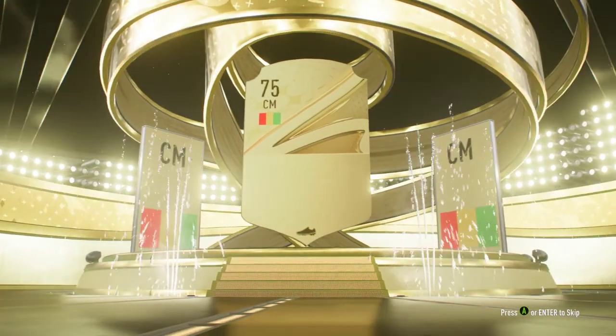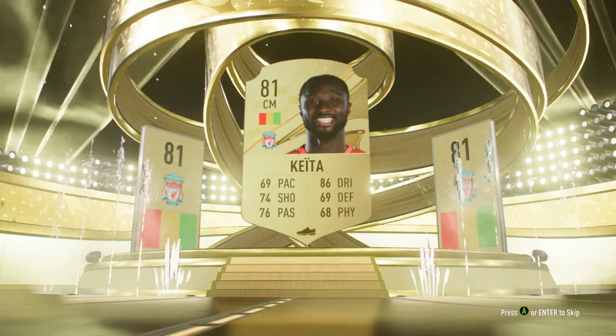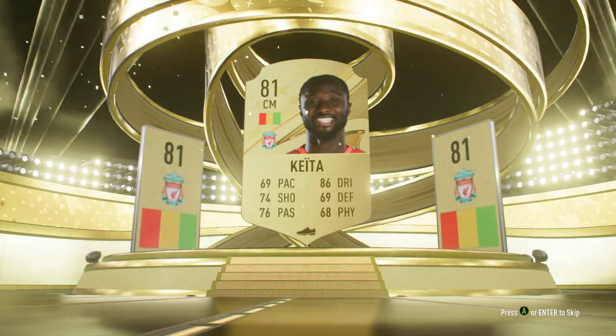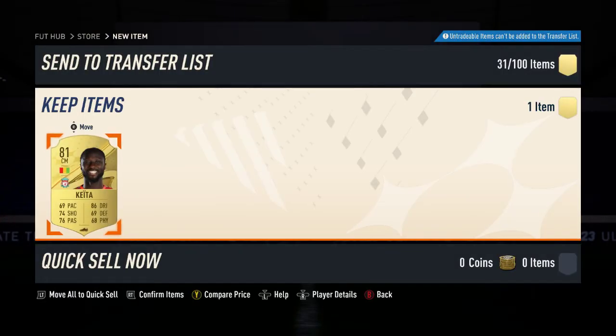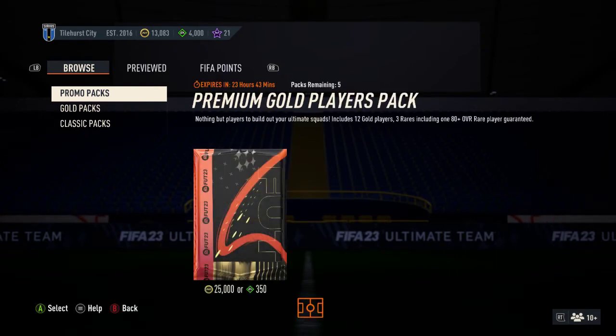So what is this? Is that a Cater? Yes, it is. He is 81 this year, stats wise, and I think he's roughly got a very similar card to one that he had last year. So there we go. An 81 rated card for 6 gold commons is not too bad.